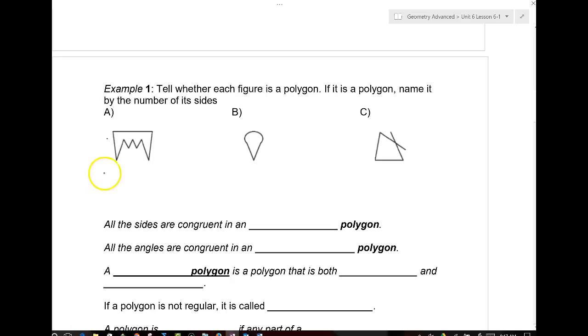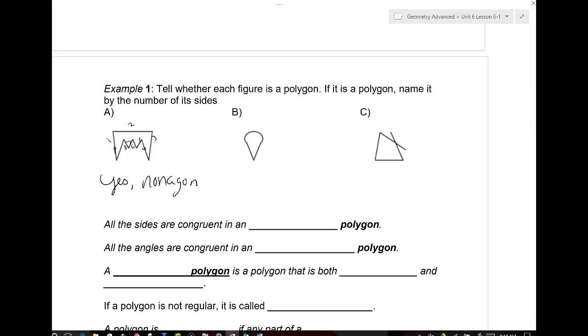Okay, here's my question. We know it's a polygon. How many sides does that have? If you count it, I got 1, 2, 3, 4, 5, 6, 7. Isn't it nonagon? So yes, it's a nonagon. Now, how many of you have ever thought of a nonagon to look like that? But it is.